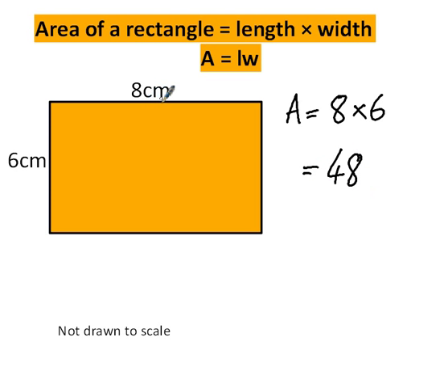And because both lengths have been measured in centimeters, then when we find the area, the area is going to be in square centimeters. Had we written 48 centimeters, then that would be incorrect because you'd have written there a distance or a length, when in fact what we're trying to measure is the area, and areas are always measured in square units, which is why you need to write the little 2 there just after the centimeters or the meters or the kilometers or the inches or whatever it is you're using.